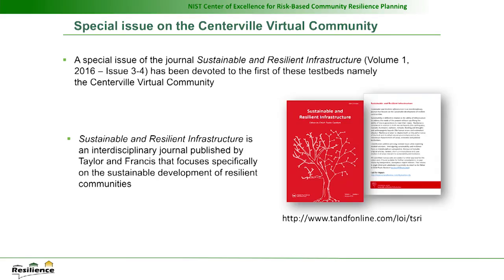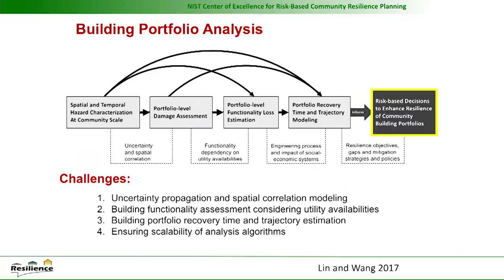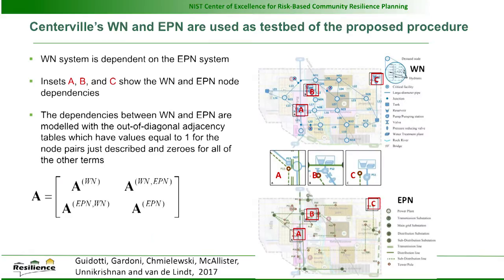So last year, if you joined us for the webinar, we focused on a special issue of Centerville, which is a virtual community, and this is a special issue in sustainable and resilient infrastructure. Centerville was a very simple community with data that was essentially designed to be manageable by the center as the center began its work. So the presentations last year looked at building portfolio analysis. You'll hear more about this. This has progressed into a real test bed now, which we'll talk about shortly. And this involves uncertainty propagation, spatial correlation modeling, and other details, ultimately with the intent of informing risk-based decisions.